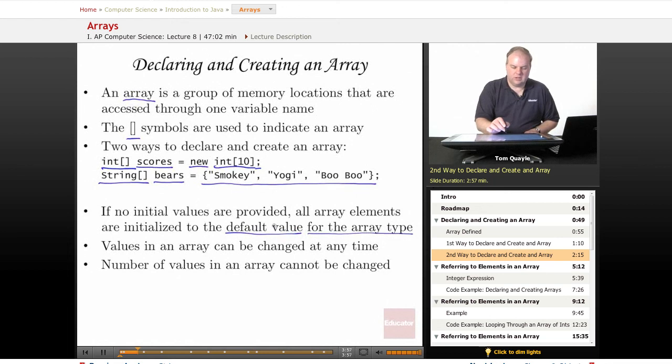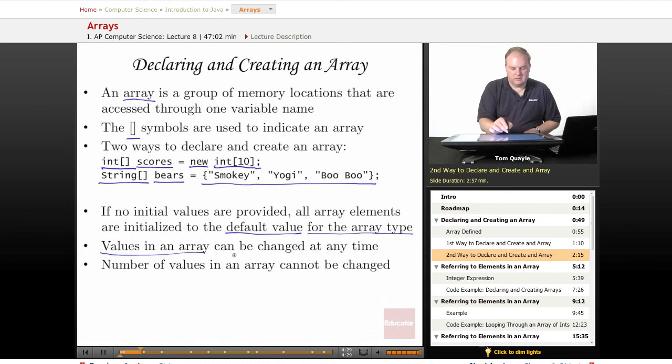And if I do not provide a set of initial values, as in this case, this array of 10 integers called scores would be pre-filled with all zeros. For strings, if I declare an array of type string and don't provide a list of initializing values, then the default value for a string is the empty string, which is simply a string of length 0.